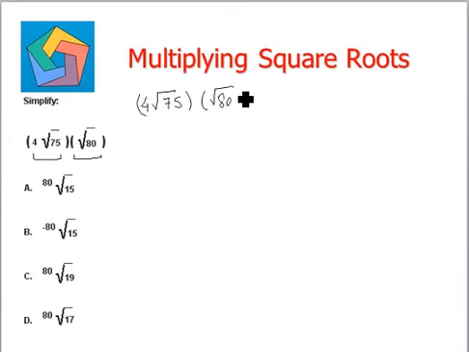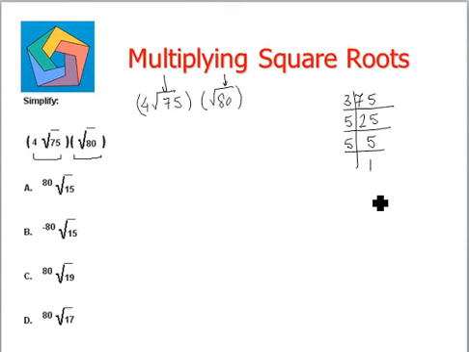First we'll simplify the numbers inside the radical by factorizing them. Let's see how we do them. First we look at 75. We start with the number 2. Since this is an odd number, it cannot be divided by 2, so we start with 3 then. 75 divided by 3 is 25. 25 cannot go in 3, so we take the number 5. 25 divided by 5 is 5, and 5 divided by 5 is 1. These are the factors of 75.